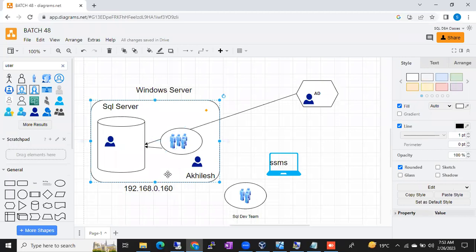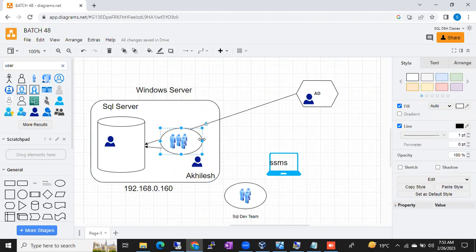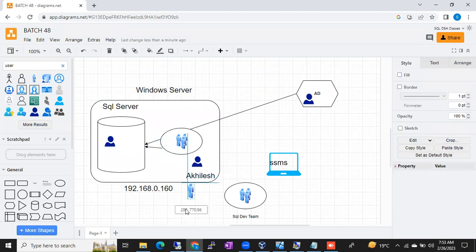Nothing we will do from our side. Immediately the group will take. Why? Because this group is having access, right? How many people are there in this group? They all can connect to SQL Server. If Venkat left the organization, they will simply remove him from that group. So Venkat will lose access on that server. Adding and removing is very easy. Is it clear, everyone? Group login, how it will work?